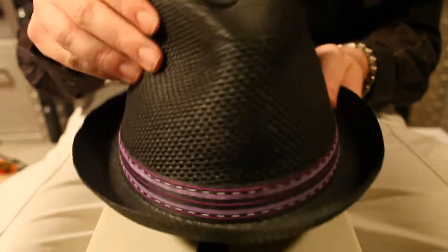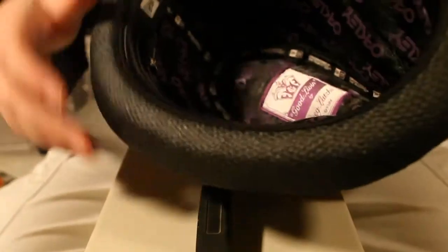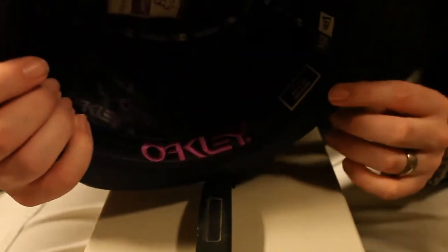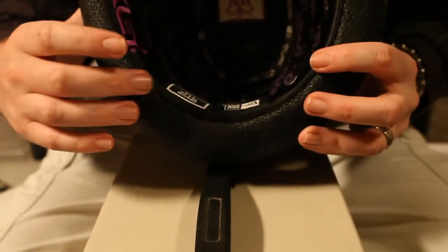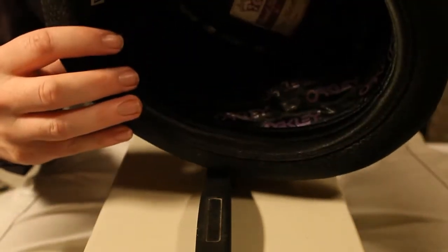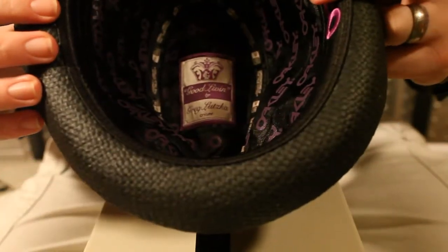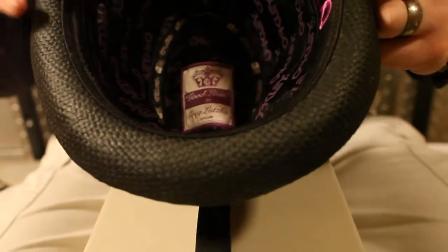The thing I like about this is it kind of looks possibly like it could be cheap construction, like it's just some sort of weave pattern that's been cut. But on the inside, I believe this is a New Era fit — yeah, it's a New Era. Inside, they've done a lot of detailing. We have the classic retro logo there in purple stitched. I guess it's just a medium — seven and a half is a medium. We've got the New Era logo. The whole inside is lined with the Oakley print, which is pretty cool. We have the Greg Letzka Good Living Line with his emblem. Some cool stuff there.